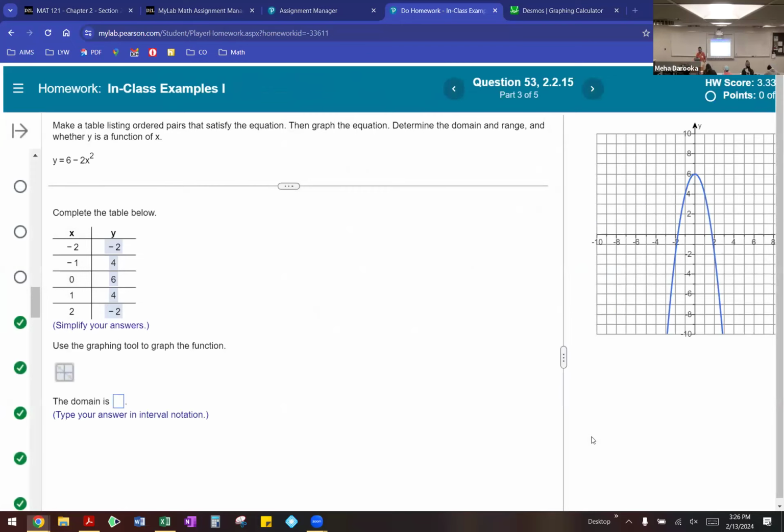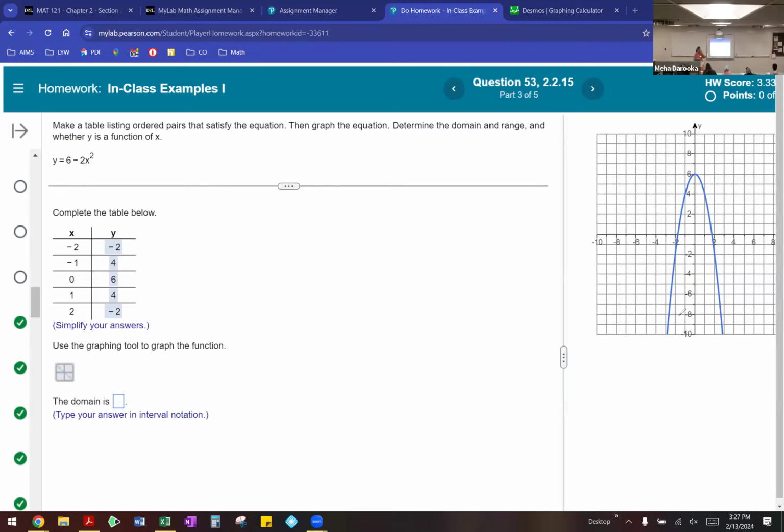Now, again, like I said, we're not quite at that point yet, but we are getting ready to talk about it. So that negative in front of the x square actually told us the graph would be opening down. The 6 is your y-intercept, and that's why we're crossing the graph at that point. So a lot of these things you can actually recognize from the equation itself. Those things kind of got verified with the graph.